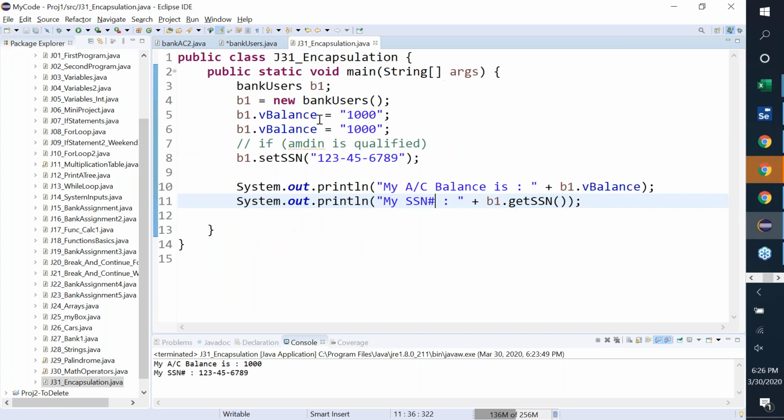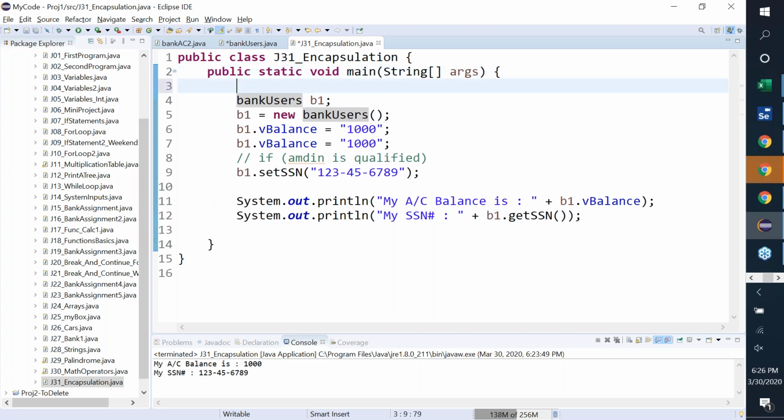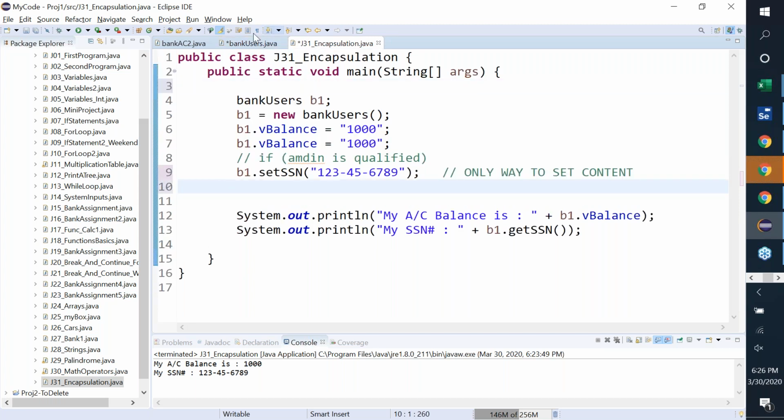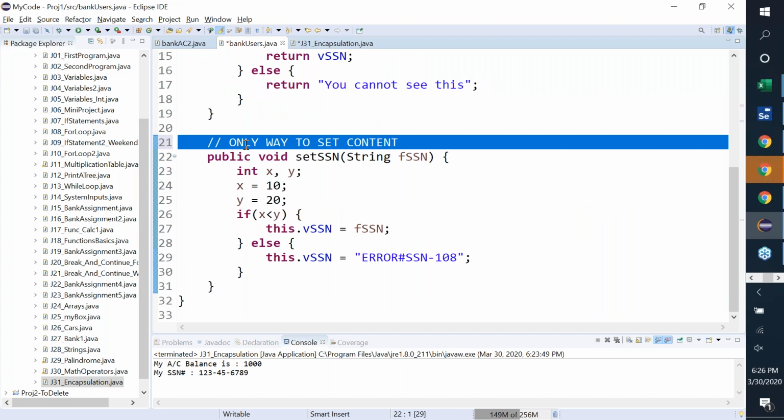So I created this user, and the same thing I can write here: only way to set content and only way to get content.